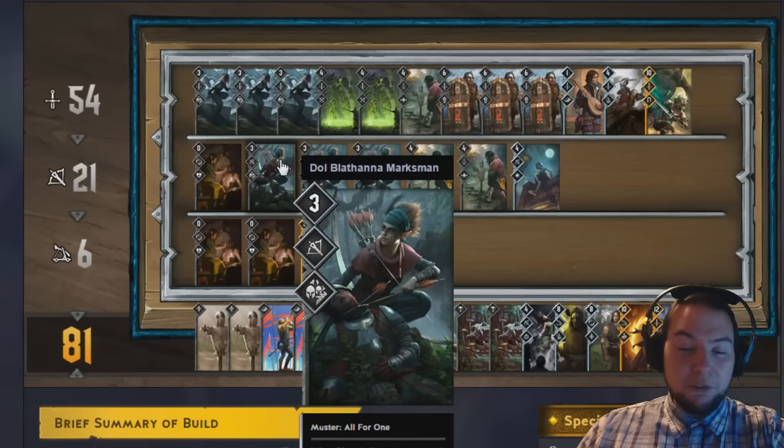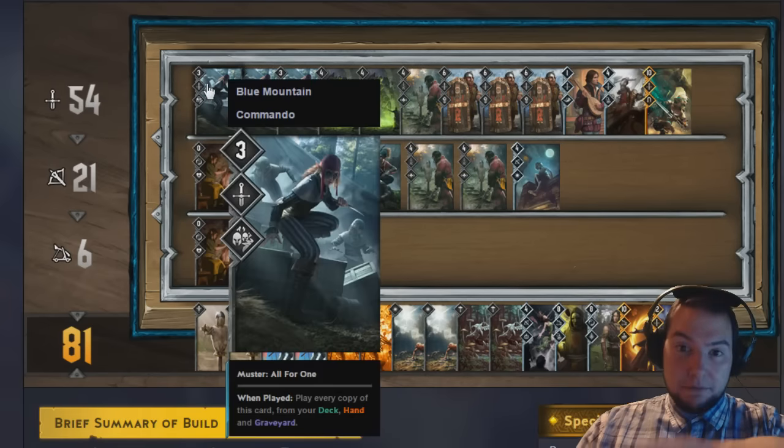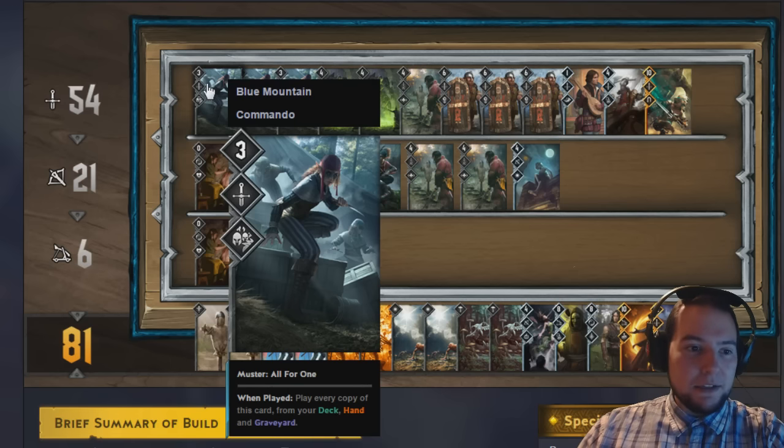And the same for Dolbothlana Marksmen. They do the same thing. They muster onto the field, and when they go into the graveyard, you can medic one out or play another one, and they will muster from the graveyard as well. So you can use them on turn two and three as well, which is good.